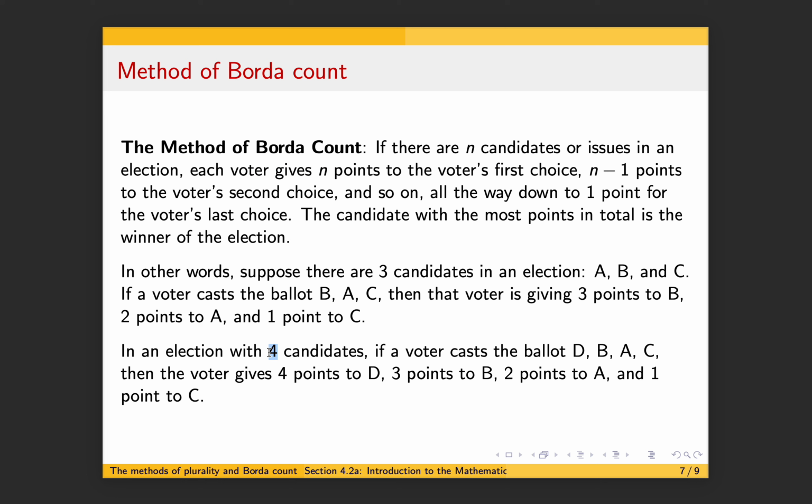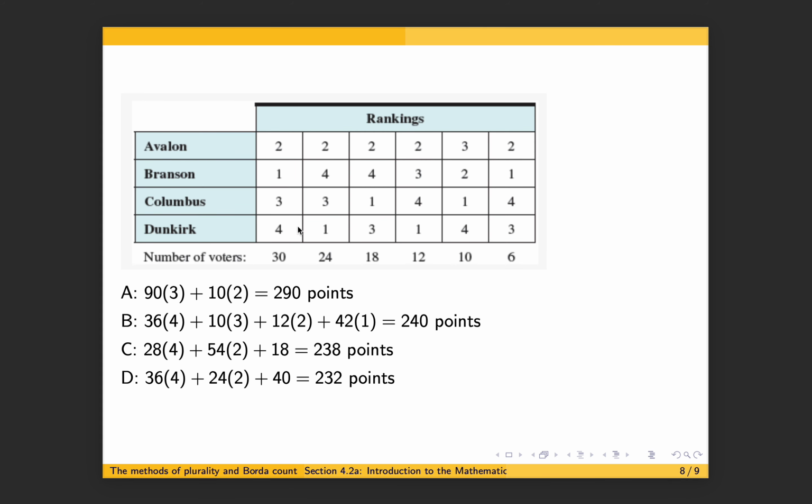So in a 4-candidate election, a first place vote is worth 4 points. Second place is worth 3 points, and so on. So 90 people say, I like Avalon second. That means they're going to throw 3 points that candidate's way. 10 people rank Avalon third, so each of these 10 people gives Avalon 2 points. And if you add this up, you get 290 points total for Avalon.